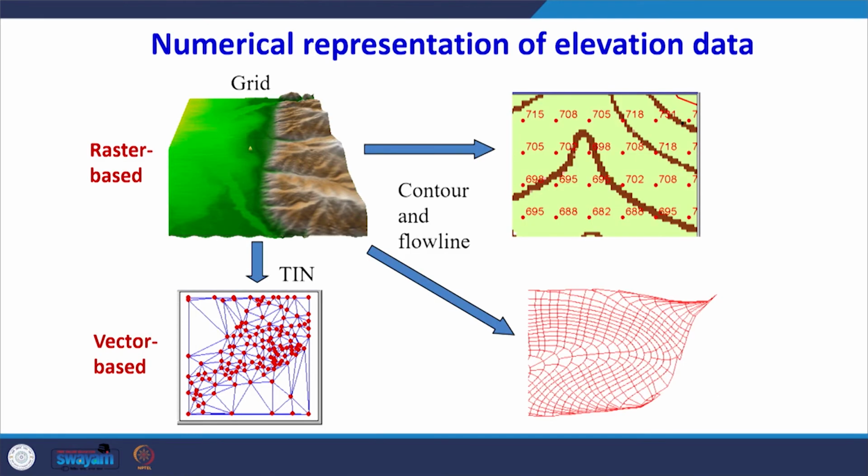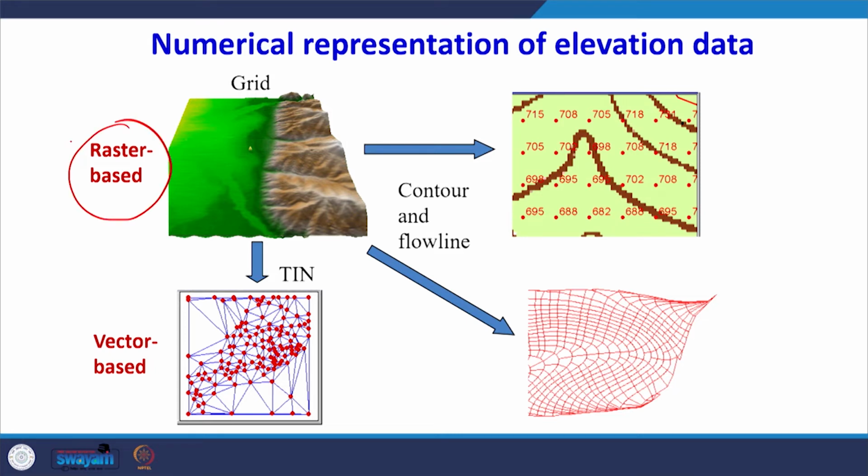So this shows different points. The dots are those points whose elevations are known to us. Known to us means we have determined the elevation of such points using the photogrammetric approach. So once we know the elevations, there are several ways of numerical representation of these elevation data, and one could be the raster form or the gridded form. So this is a raster form and the gridded form.